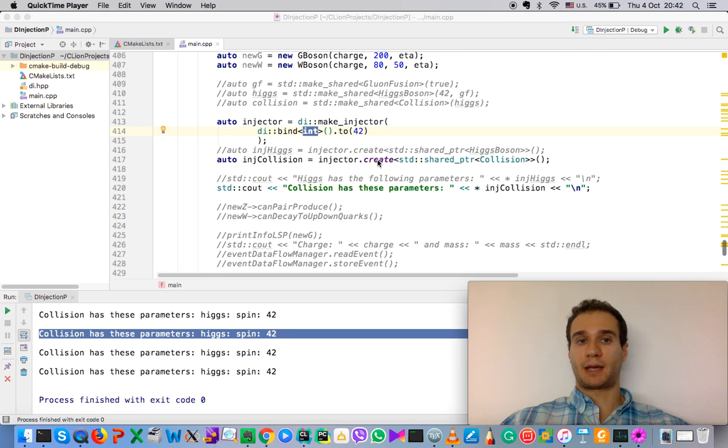And then we get exactly the same working mechanism, but without too much stress, without a possibility to make a mistake, and also, last but not least, with much fewer lines of code. So this is how you violate dependency injection principle, doing everything by hand. And how you fix it? Well, you just find the right tool, which is Boost DI, and you follow it, and it works magically.